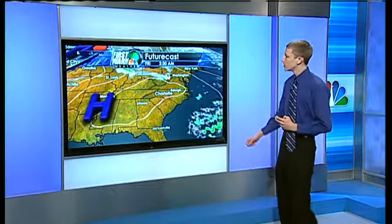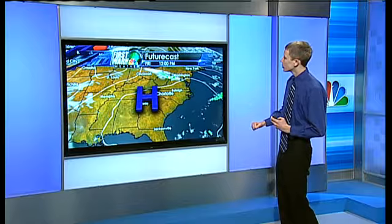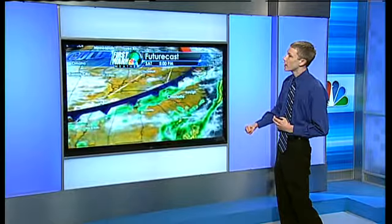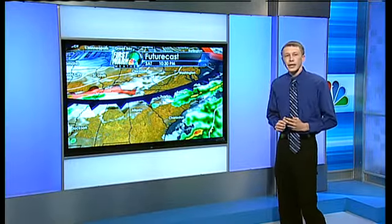Futurecast shows that rain. You can see how it starts to develop off towards our southwest. High pressure dominates our pattern for Friday, but then that cold front starts to approach as we go through the day, Friday and into Saturday night, and then it kind of stalls across our area throughout the day Saturday evening before a little bit of rain moves in as we go through the day on Sunday.